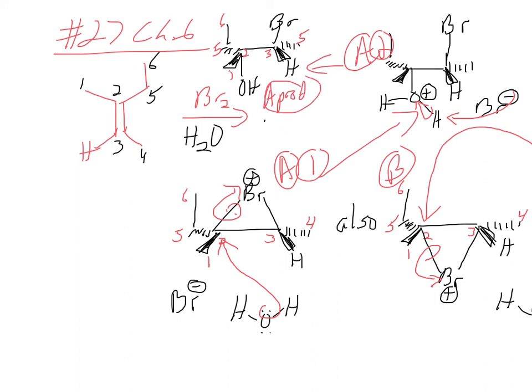Alright, so how many intermediates did I have in this reaction? If I'm just looking at A, how many intermediates did I have? I had 2 intermediates. How many arrows were there? There should be an arrow here. How many arrows were there? 3 arrows. 1, 2, 3. So how many hills do I have? 3. So every arrow is a hill. Every intermediate's a valley.